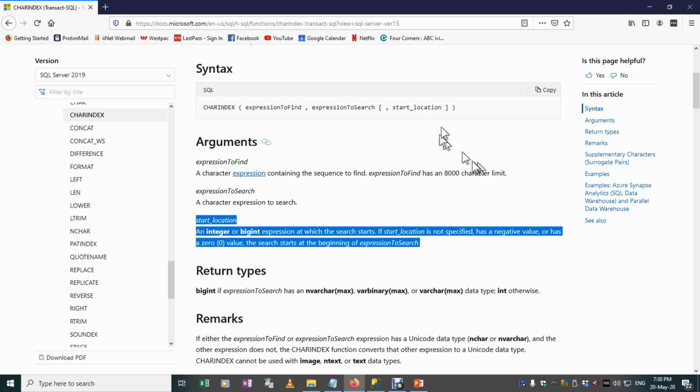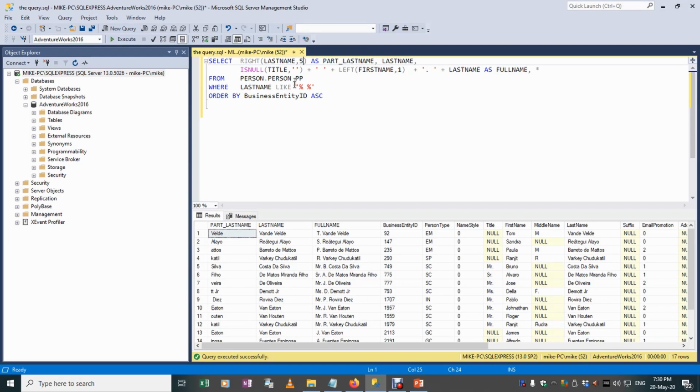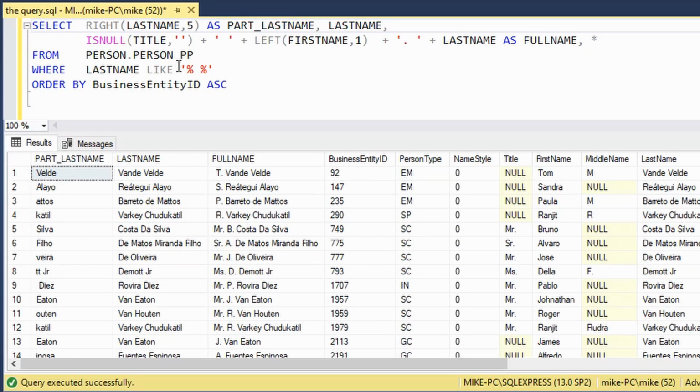So in other words, if you don't put in that last number, it just starts searching the piece of text right from the beginning. And if you put in like a 3 or something, then it starts searching from character 3. So enough learning about it, let's actually do it. Let's say we are interested in the first instance of a space in the last name. That's what we want to find, because we want to delineate and find the second chunk. So let's just find it. Okay.